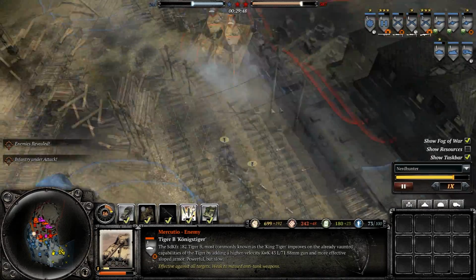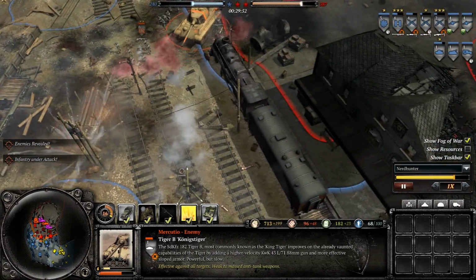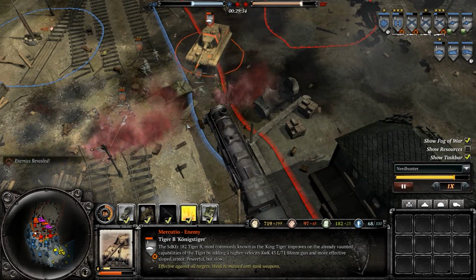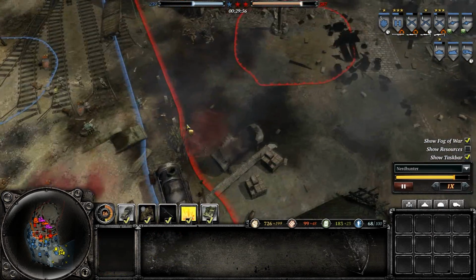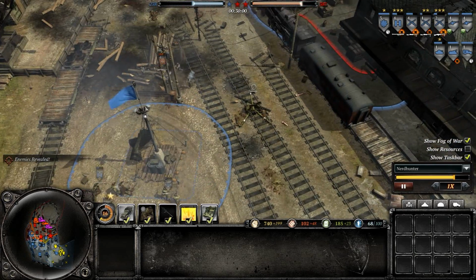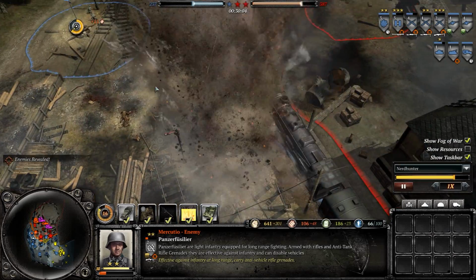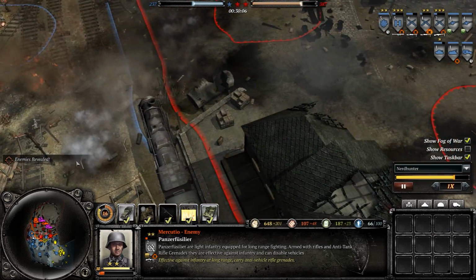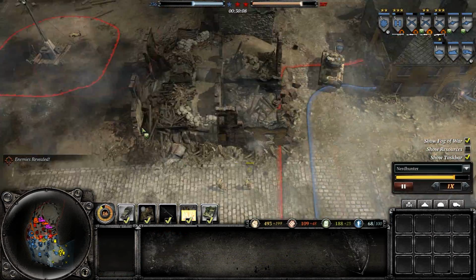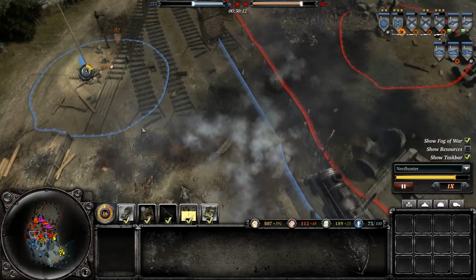Crazy. Look at the Tiger B dealing crazy damage. And that tank gun is doing nothing. Well, that AT gun dealt a little damage to it. Now we see that the Panzer Fusiliers are pushing even more. Katyushka has been used on this side, okay. Crowd infantry neutralized.